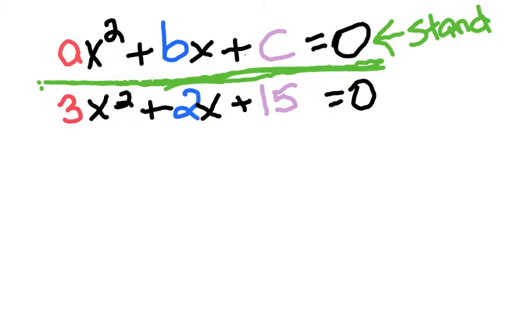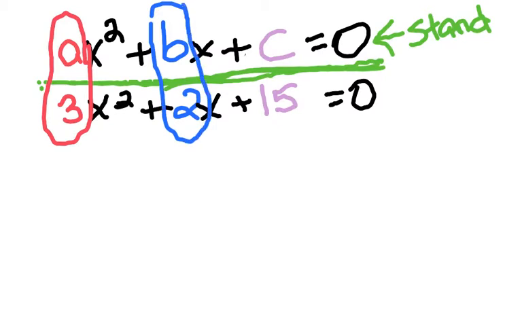And one of the strategies that we'd like to use of course is circling. So we want to try and find out what A equals. So I'm going to circle A on the top and three on the bottom. Over here for the B term I'm going to circle the B and then the two below it. And then I bet you know that C is going to circle the C and the 15. So trying to figure out what A equals. A equals the same thing as the term below it. So A equals three.